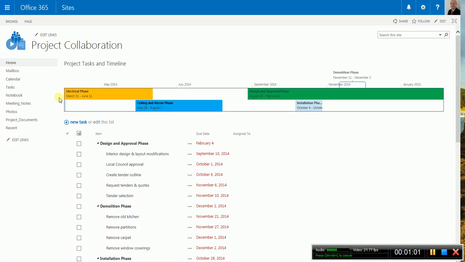First thing you'll notice is the dashboard. Now the dashboard gives us a view of how the project's going. If anyone's ever used Microsoft Project, this may look fairly familiar. I actually created this in Microsoft Project and then synchronized it with SharePoint. But the good thing about this is you don't need Project to be able to see this dashboard.